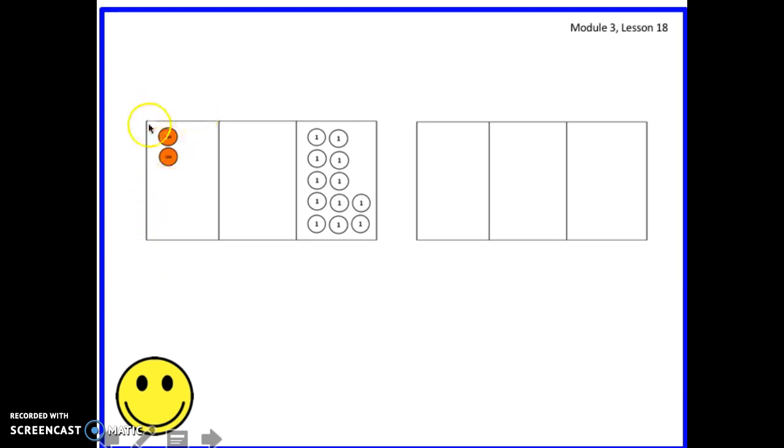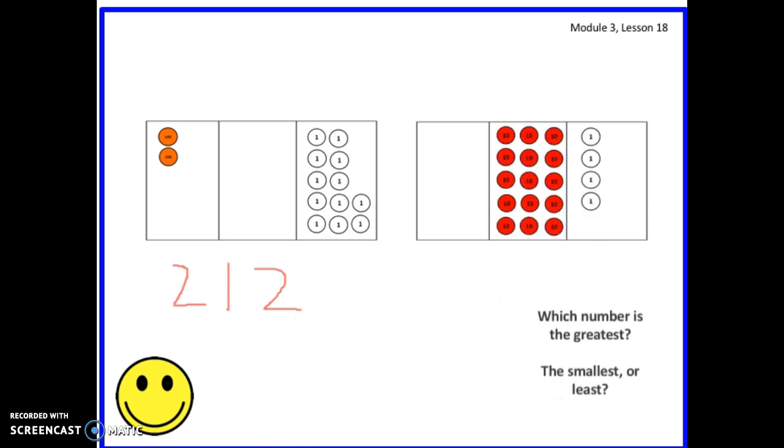And what I want you to do is write the number that this creates. So you're going to look over here, we have 200s. Oh, and I can easily see we have a group of 10s and a group of 1s. Now I want you to think about that. What number is 212 ones? Well, we have 212. That's right. So I want you on your board to write down 212. 2, 1, 2.